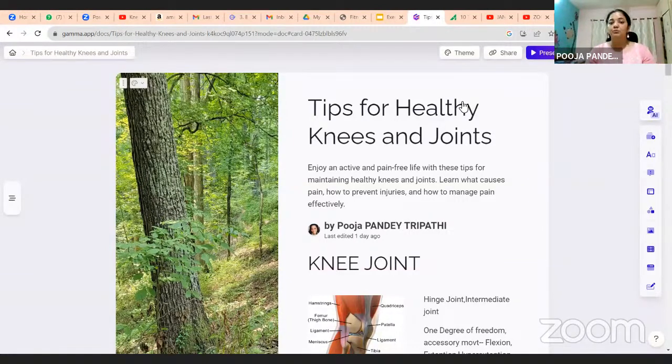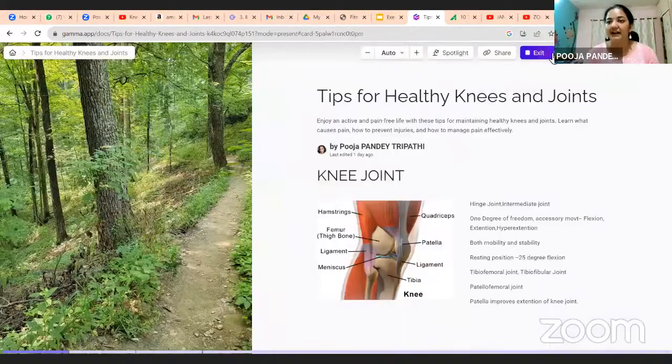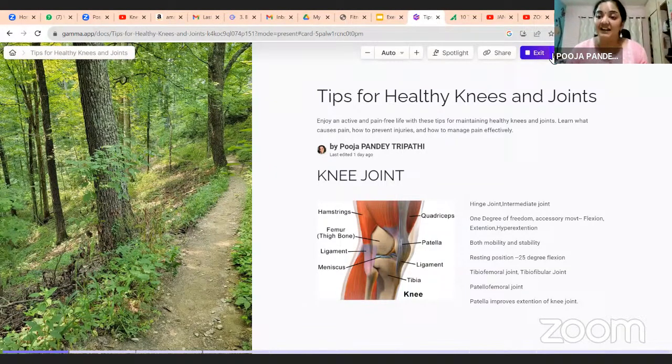So there are a lot of us who are suffering from different kinds of knee pain. And we always wonder why knee pain is so common in today's time. The very basic reason is that we have stopped using the Indian toilet. Yes, you heard it right. Because we stopped using the Indian toilet, we stopped squatting.